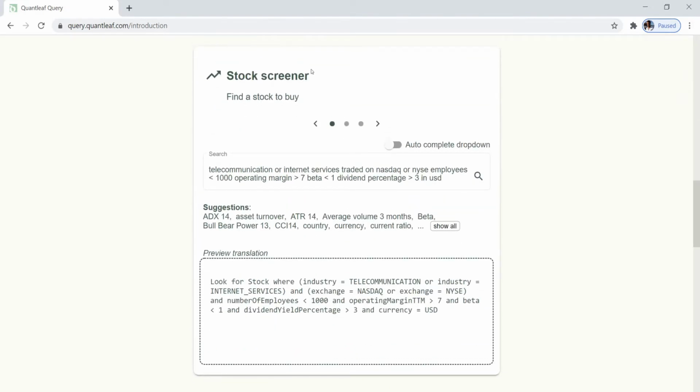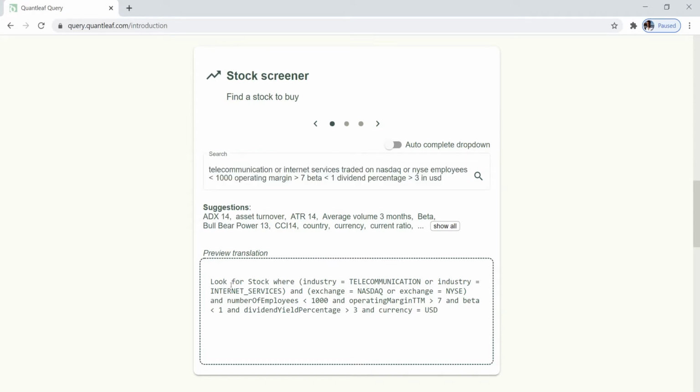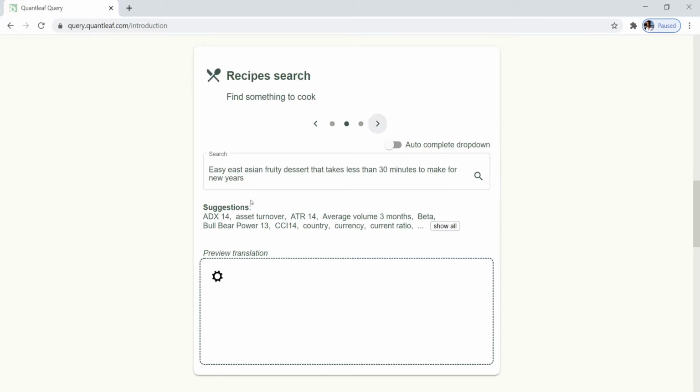First off is the stock screener example, which is basically a search field where you can find stocks. And here I have a simple query which is translated into the results. This is just a preview translation, which means that the real output is actually a structured JSON. This is just a readable format of it. And what you can see is that it found what we wanted, and we have some nested structure here with the OR requirements.